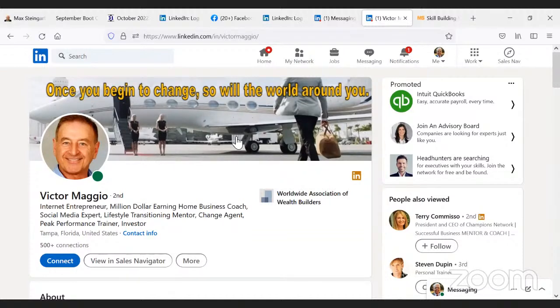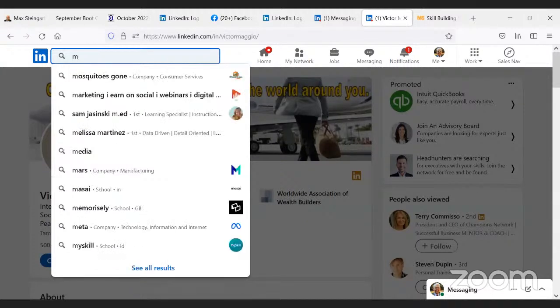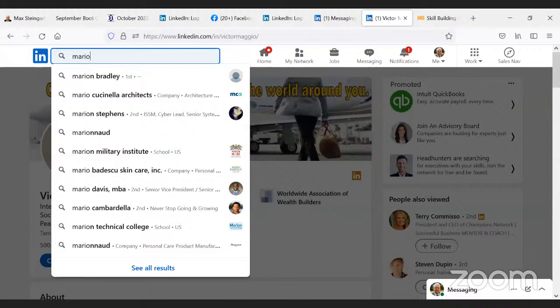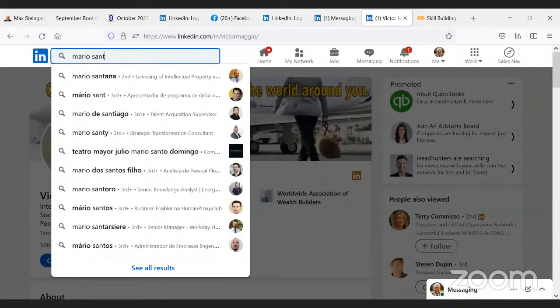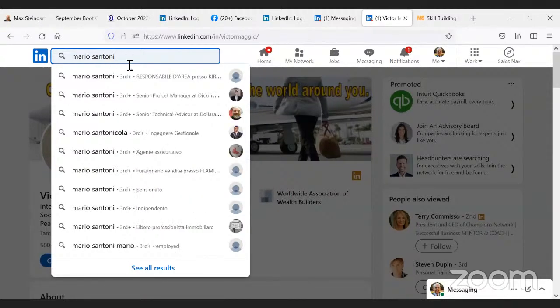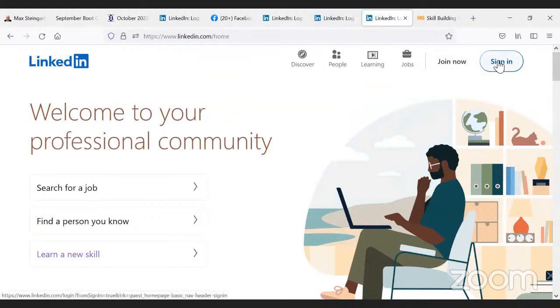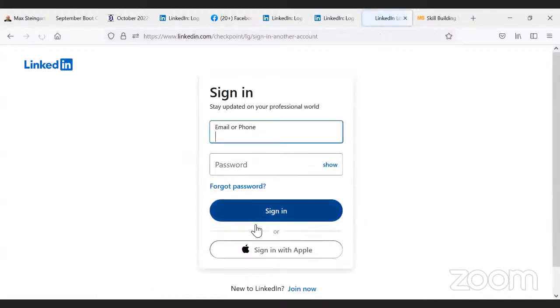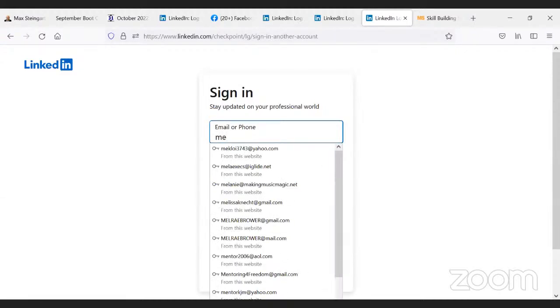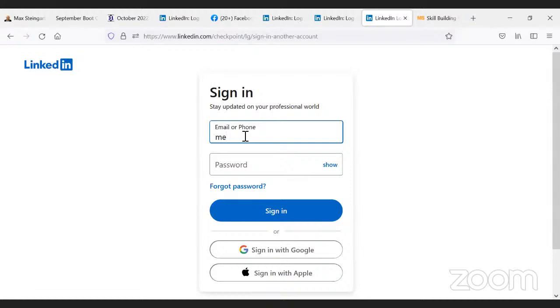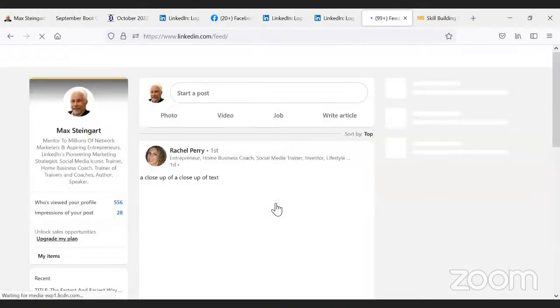So we really didn't have a good count. But there's never been a faster, easier way for anybody to connect with people. You don't have to buy leads. You know what I'm going to do? I'm going to make this easier for me. So I'm going to log out of his account and come back into mine. So the idea is you put yourself out there and you become the person that you want to talk to would enjoy talking to.